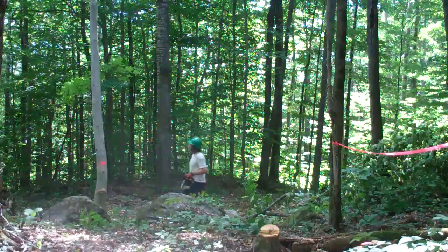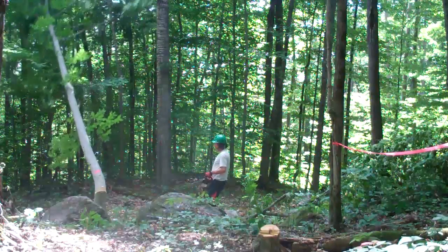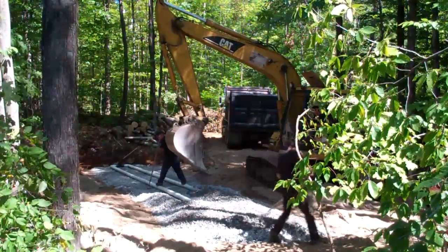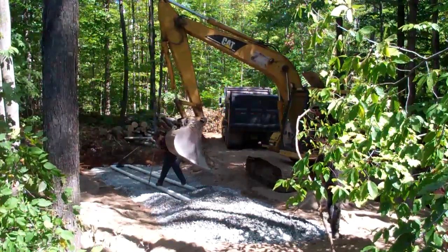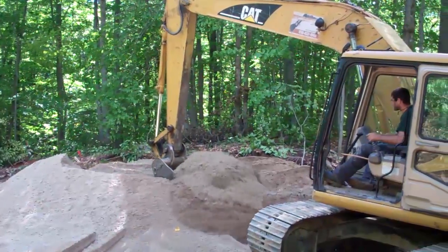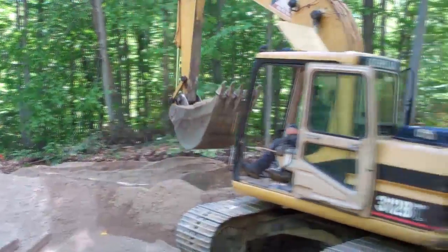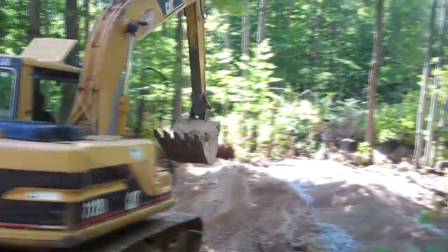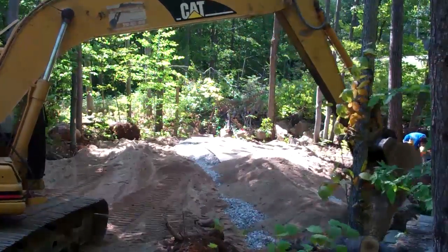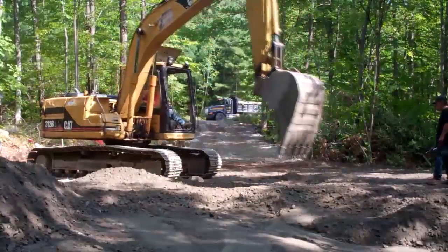We also selected the location of the house on the lot to minimize the number of mature trees we had to cut, and to pick the most sensible spot for a septic system. In this case, we were fortunate that there was a natural sunken area to one side with perfect soil conditions, so very little excavation was needed for the septic bed. After it was built up, the level would actually match the level of the house perfectly for outdoor living space.